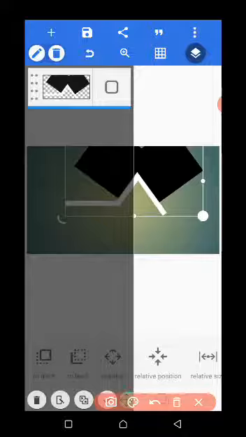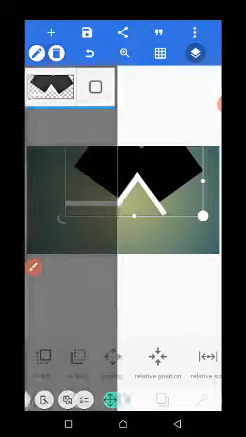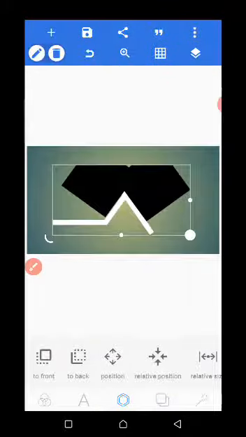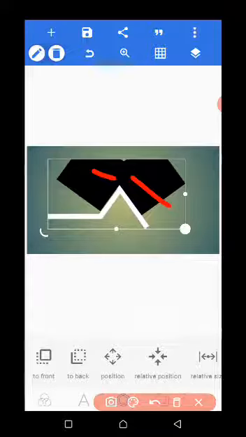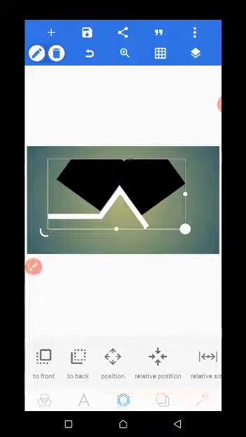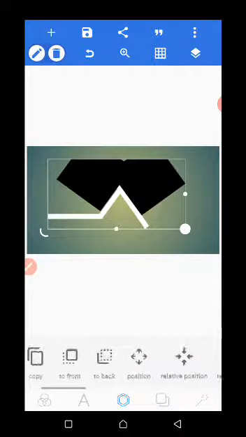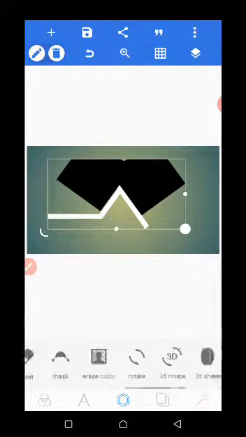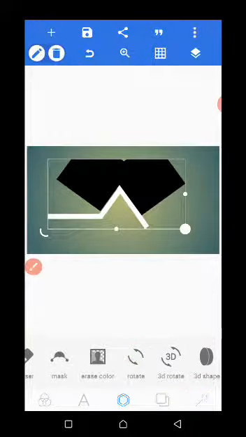Now the next one is to close this tab. You click on it to close it. Now the action that will occur is I want to use this particular black to remove that small edge that is showing like this. Since it's already clicked, now you go to stay on the middle action here. You see the erase color.